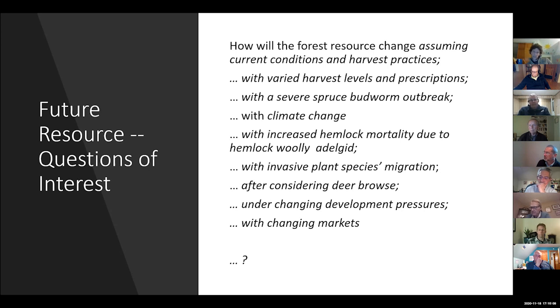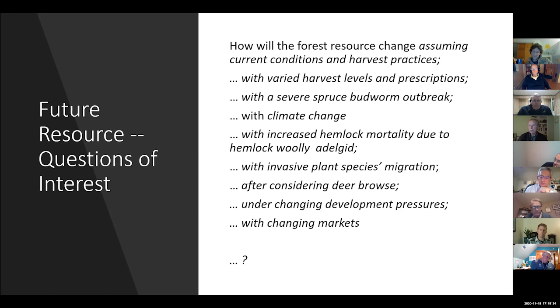But I don't think we're ready to really start doing any real projections on climate change yet. And I think there's a lot of work to be done to really find good ways to parameterize our models in terms of how many acres will succumb to different disturbances due to wind or fire or things like that.